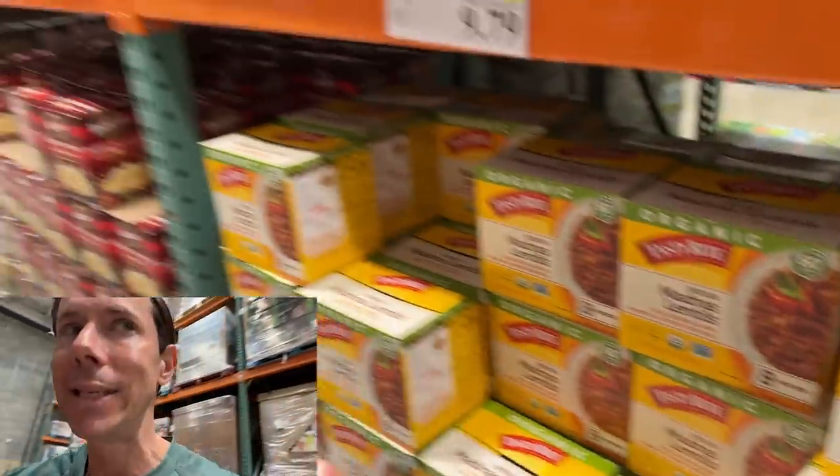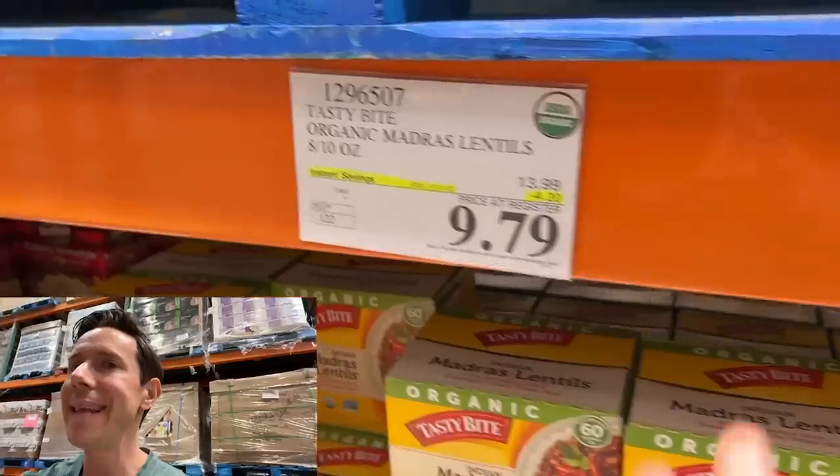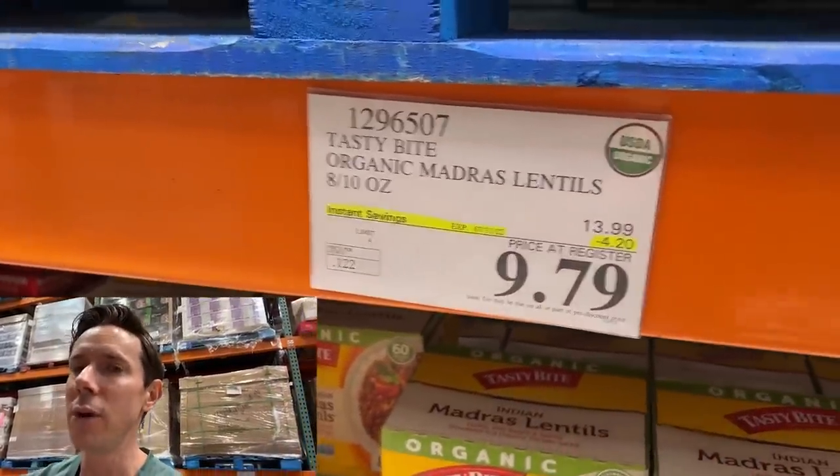That being said, it's still better than most of these things here, and it's a great deal. Imagine putting some shrimp on top of those lentil curries or a little bit of chicken — it'd be great. A nice side benefit of the complex carbohydrates from lentils and kidney beans: it's not going to spike your blood sugar that much. I'm wearing a continuous glucose monitor and I'm going to do a video after wearing it for a month. Complex carbohydrates have not spiked my blood sugar — when I eat simple carbs it goes boom, up and down like a roller coaster. So it's not quite Bobby approved, but it is a very decent selection here for Costco.